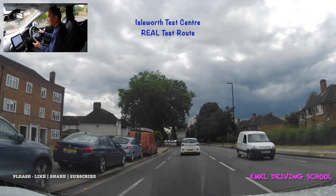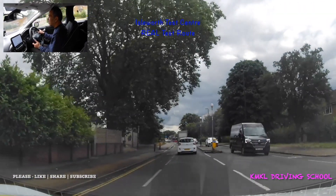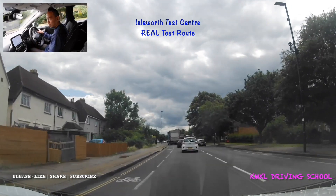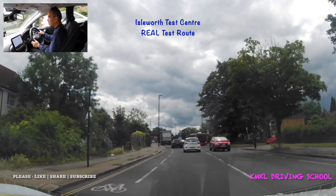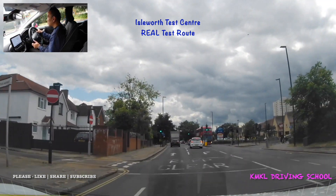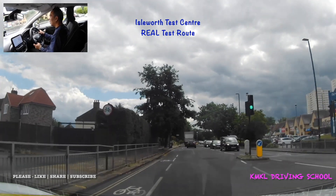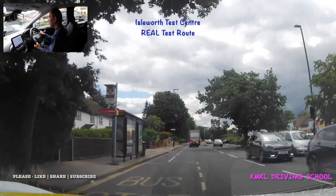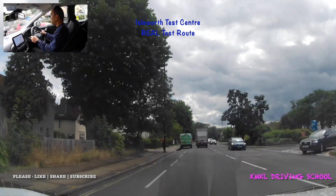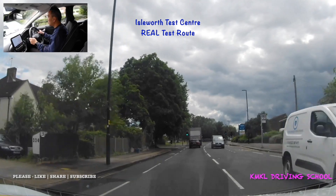When we arrive at the traffic lights we'll be following the road ahead. There'll be two lanes, so just make sure you follow the left lane to go straight. There's a cycle lane on my left so I'm avoiding it; as I pass it I'll check my middle and left mirrors — no cyclist coming up beside me, so I can safely return fully to the left lane to go straight at those lights. There's a parked van in front so I'm checking my middle and right mirrors before slightly adjusting my position to the right, making sure there's no motorcyclist overtaking me.